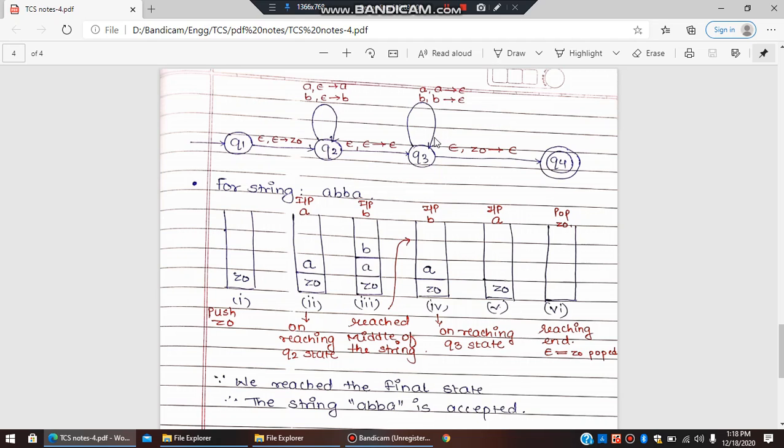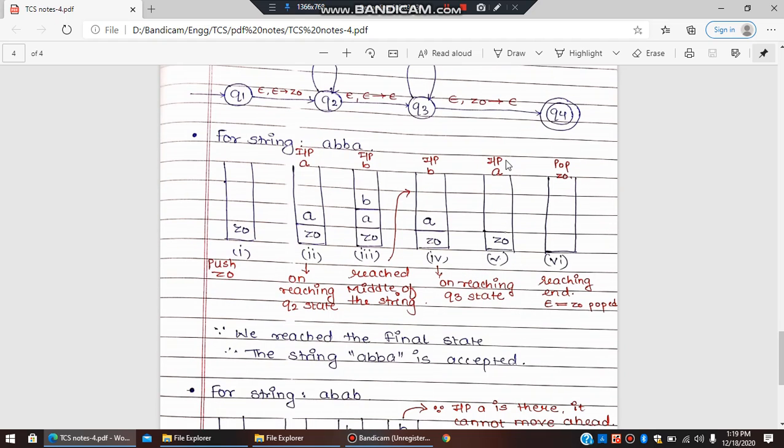And after that we are getting B. It is making transition in the same state. And we are popping out from the stack. क्योंकि यहाँ पे ये side epsilon है, which means nothing is pushed. It is only popped. So ये जो B था वो pop हो चुका. Next input is A. So on input A, again we are making transition to the same state, but we are popping A. So ये जो A है वो भी pop हो गया है. And then we have reached end of the string, that is epsilon values. So we are making transition to the final state. Final state में जाने के बाद we are popping Z0 also out. So we are popping Z0 out and we are having the stack empty. Now since the stack is empty, which means the string is accepted over here. Hence this even palindrome string is accepted by the PDA.